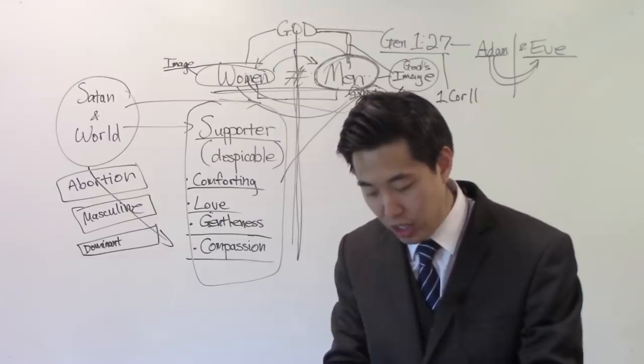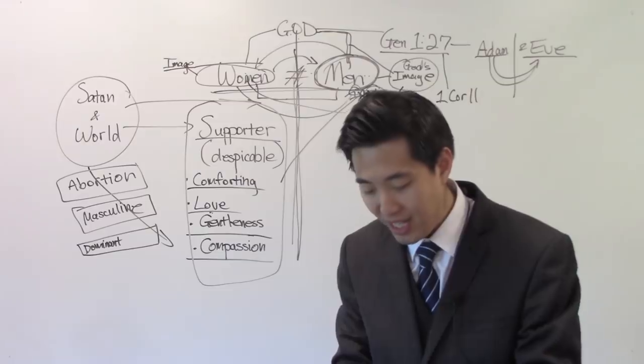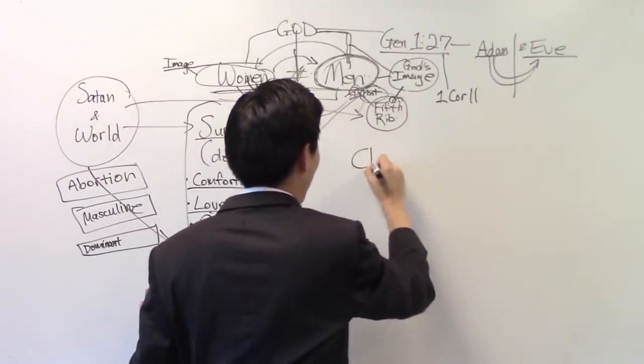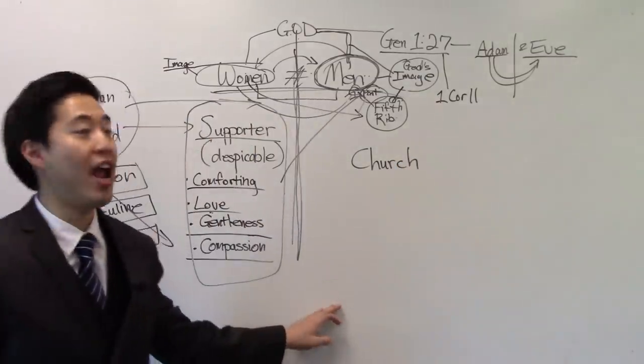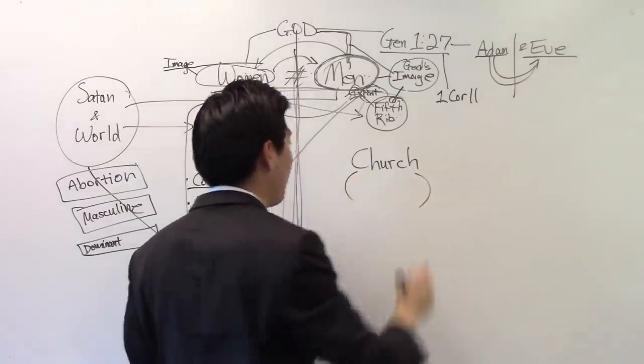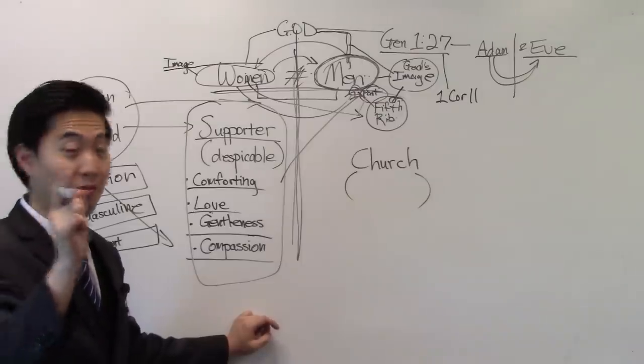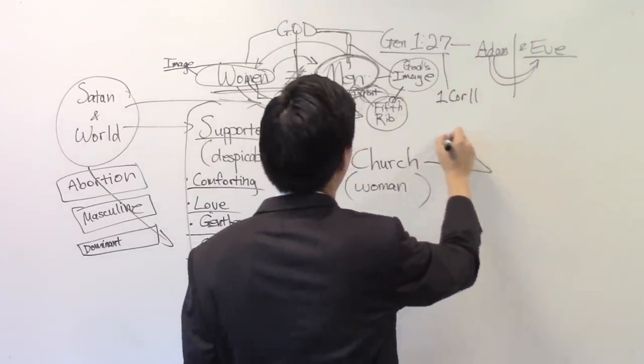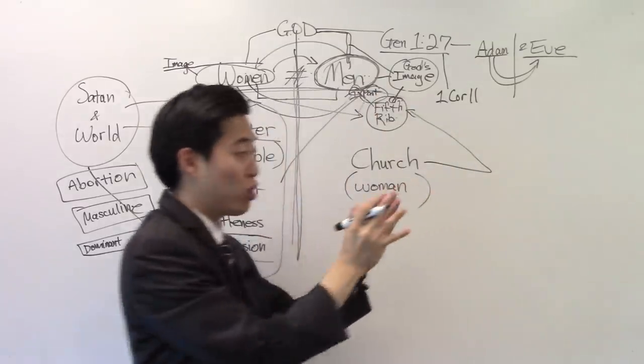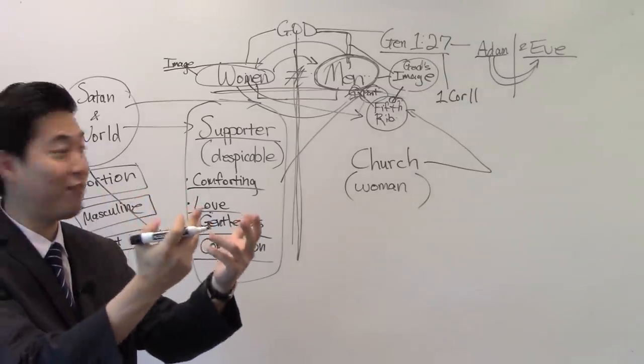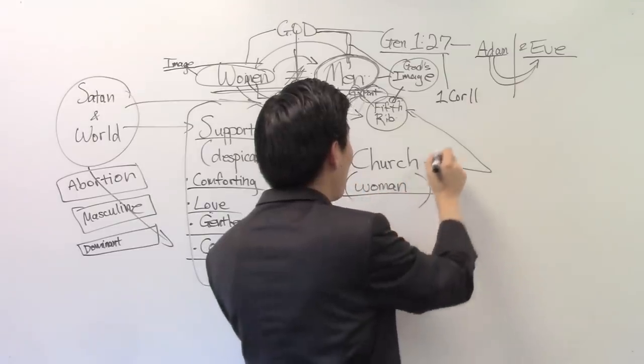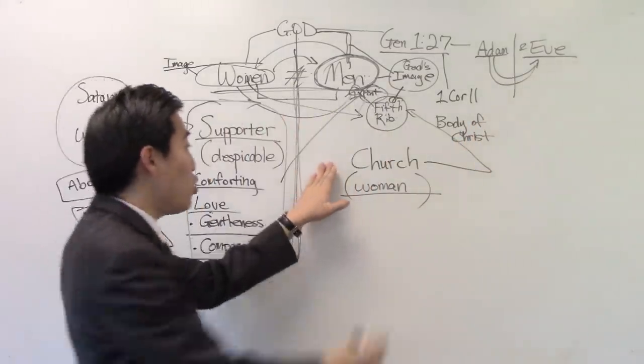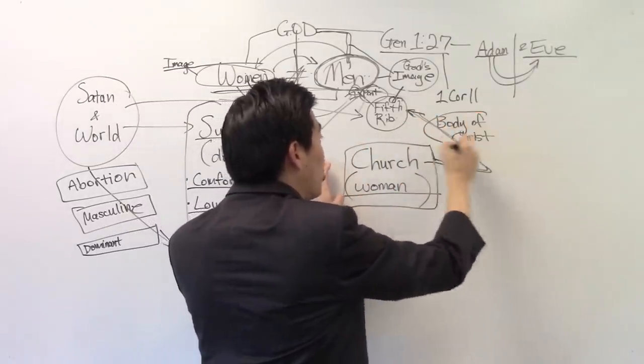Not only that, you've got to think about this. This is really amazing and important as the body of the Lord Jesus Christ. Who is the day and age that we're living in that God is using? It's the church. What age are we living in? The church age. This is our time. This is our day and age. Who is the symbol of the church? Is it a man or is it a woman? She is the body. She makes up... Remember, the woman is the same in one body with the man at Genesis chapter 2. Bone of my bone, flesh of my flesh. You women have something very incredible right here. One with the body of Jesus Christ.